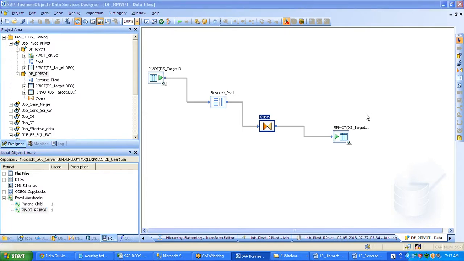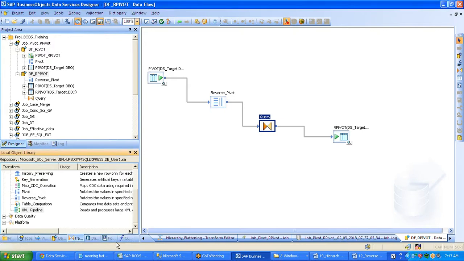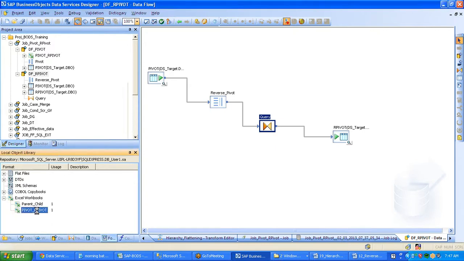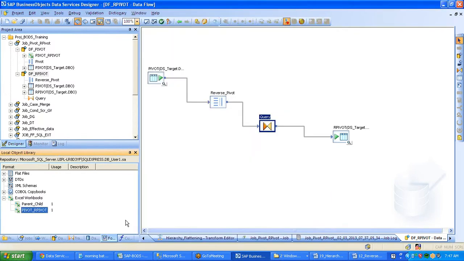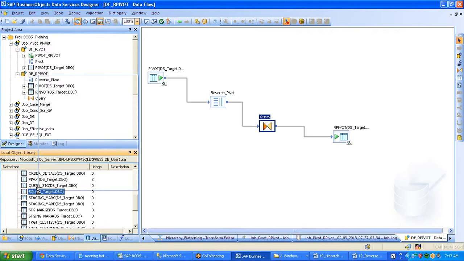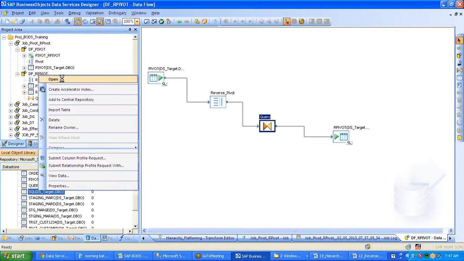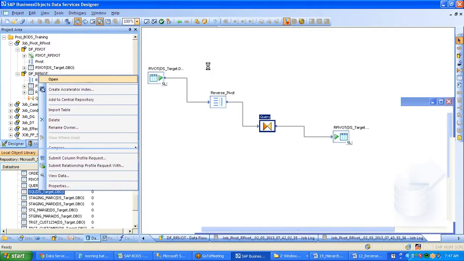So next one is the XML pipeline transformation. So what is an XML file? If you look at these table structures, this is in a structured manner. It has a number of rows and columns. And if you look at the database tables, take any table, open this, and you have the structured way.